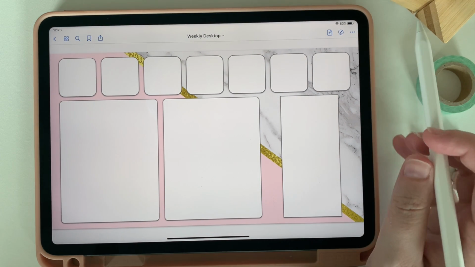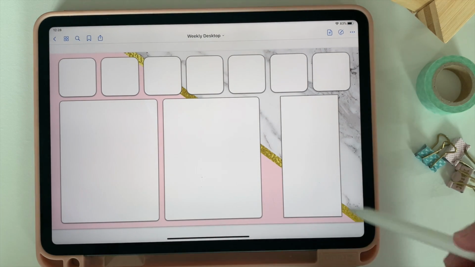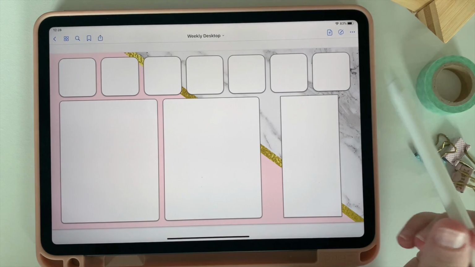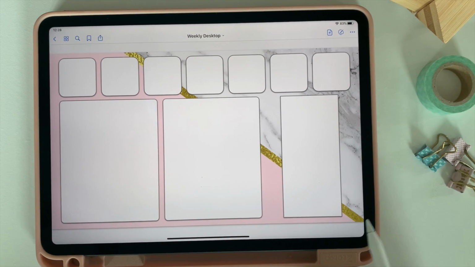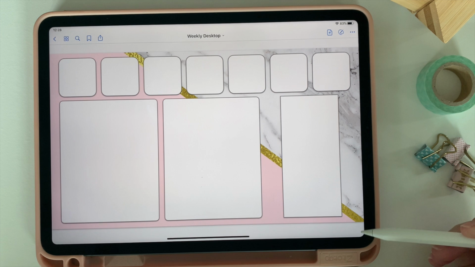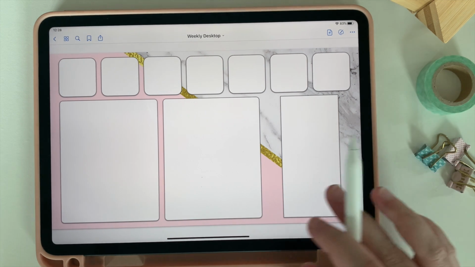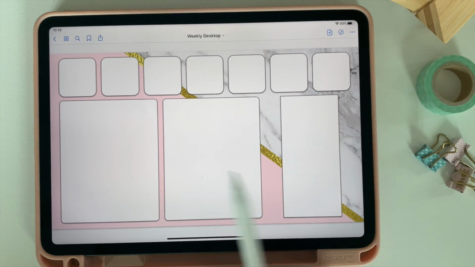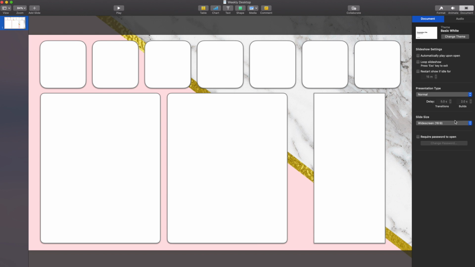So notice when I am looking at my planner, I have a ton of space on the top and the bottom. And ideally we want our planner to take up all that space without having to scroll in one direction or another. So looking at this, I know that I need to make my planner taller right now. So let's try again. I'm going to take my first attempt at adjusting those sizes and finding what's going to work right for my planner. I'm going to go into my Keynote back on my desktop.